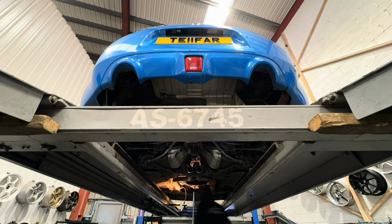Yeah, so basically, just touching on what Callum says, we fitted a clutch to this maybe a couple of years ago. It's done about 10,000 miles, and just recently the customer's struggling to get first and reverse, so Callum's going to take the clutch out, check everything's okay there, which it looks okay, but now we're just going to check alignment and the master cylinder as well, and make sure everything is as it should be.